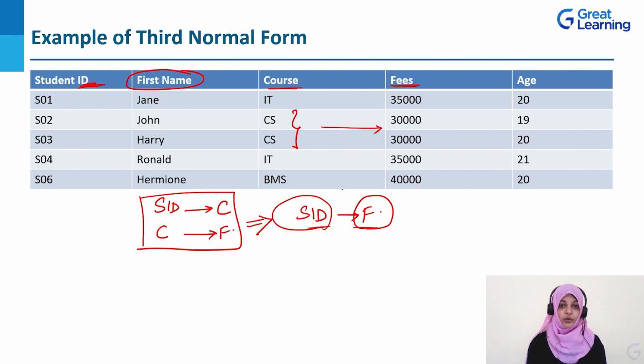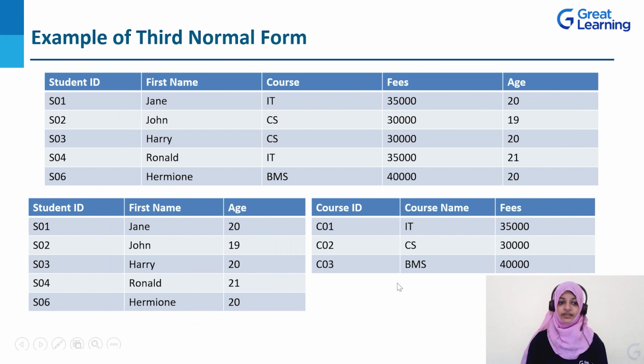The easiest way to actually remove this transitive dependency is to split the table up. So this is how we split the table. We split the table as student ID, first name and age, and we create a completely different table for course and fees. As we can see, course name and fees are not actually able to completely uniquely identify themselves. So we introduced a new attribute here, namely the course ID. So the course ID attribute here actually behaves like the primary key, and it will now be able to uniquely identify the tuples which are present in course name and fees.